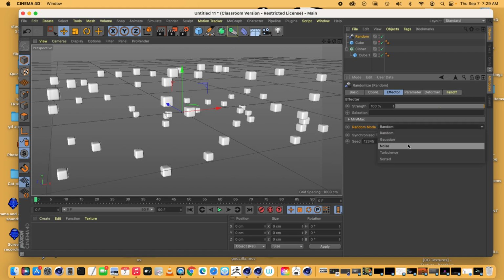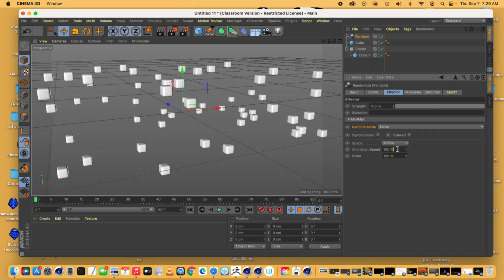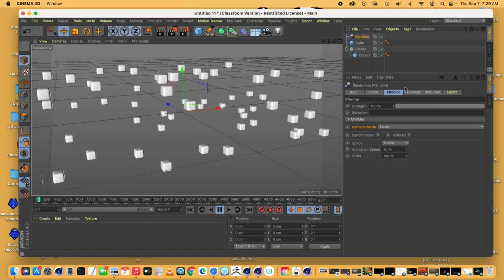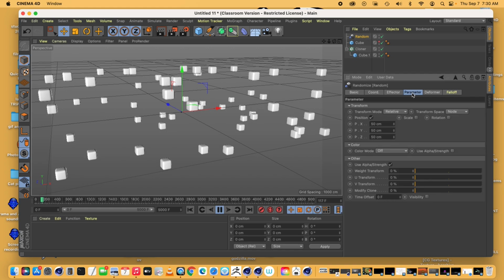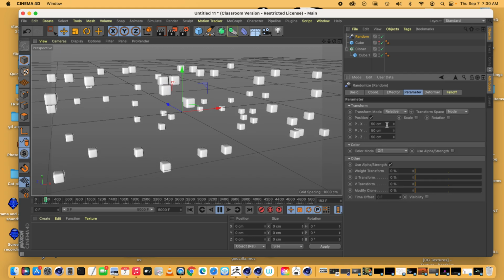We're going to go to where it says random and put it on noise, and I'll probably just reduce it down to 20. We're also going to increase the frames of our movie, so this could go on for a while, and that's what it's buzzing around. Now under parameters is where we could tell it to move around more.